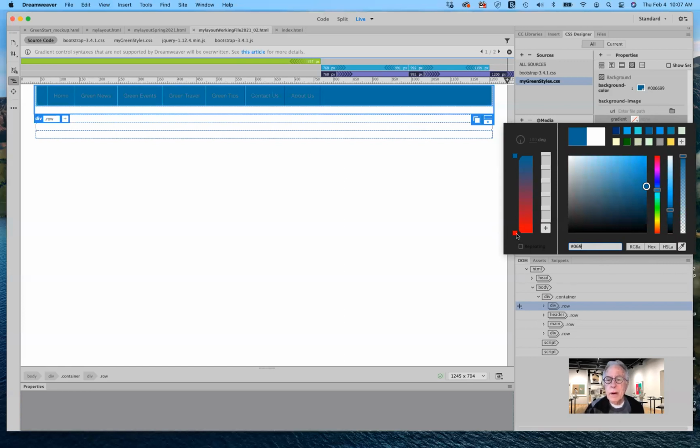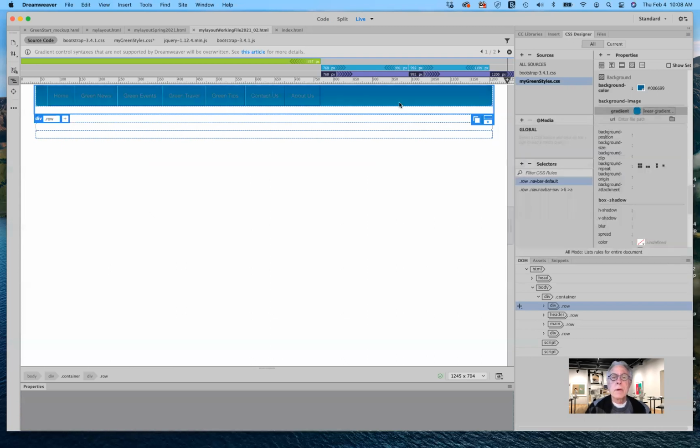And then in the bottom color down here, we're going to use 08A. Okay, very subtle little gradient. And I'm going to add that to my gradient here. And now I can go back and click off of that. And you can see that it's a very subtle change, but it goes from dark to light.